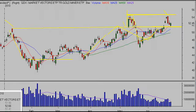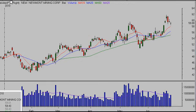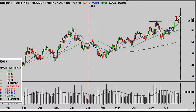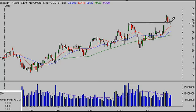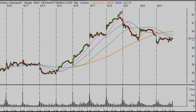Some of the gold stocks that I've been keeping an eye on include this Newmont Mining, because it was really, and continues to be, the stronger gold stock. It broke out past that level, which was similar to that 55 basically on the GDX. Newmont made it above this prior peak here, and we see that in the case of Newmont, it's holding up above those levels as well. That is, that prior resistance is holding as support. We've got that rising 10-day moving average, but on the 10-minute time frame, we still have this pattern of lower highs and lower lows.